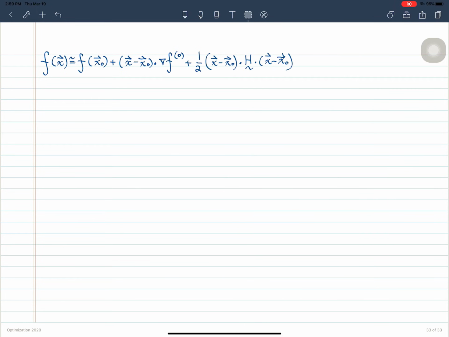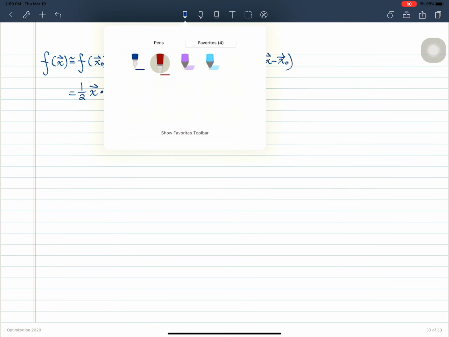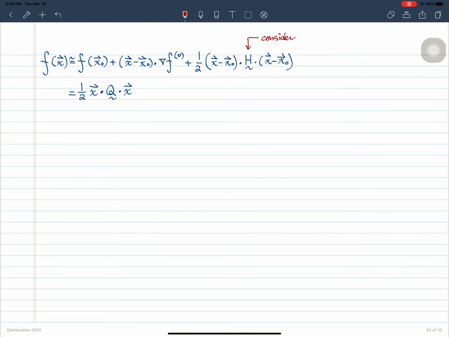Hold on. Let me handle, how about this? Okay, what's this? So over here, let's consider the Hessian as Q. Okay? So remember we want to do Q of Opt. Now, since we have the Taylor expansion, we have a matrix over there, which is multiplying the same vector twice. And this form looks like our format of Q of Opt. So here, multiplying this and this, we can consider that as our Q.